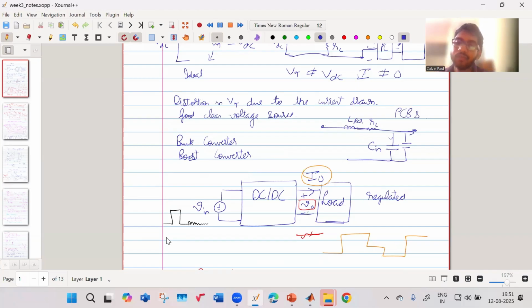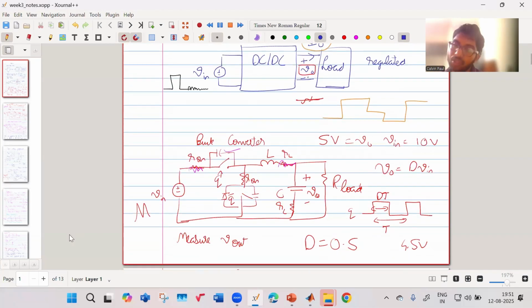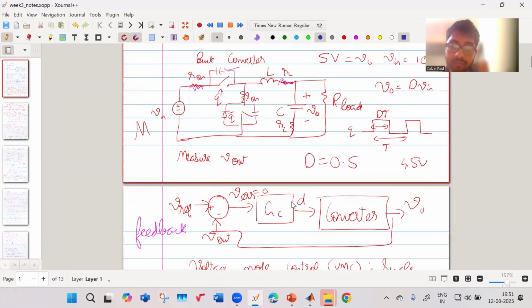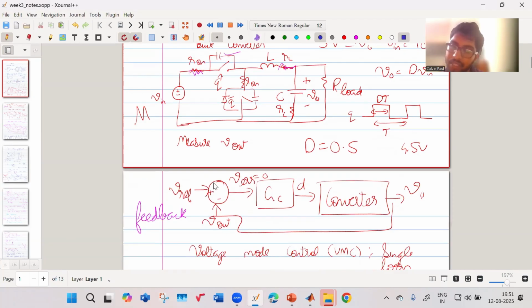So to do that, we also considered the buck converter. Many non-idealities are there, like the drop of the resistance, inductance DCR, capacitor ESR, etc. But we want to give a regulated output. So we have a reference, we compare, we take the feedback of the output voltage that generates an error, which passes to the controller, which generates a duty that is sent to the converter, which further generates the output voltage. So it is like a feedback, a closed loop operation.